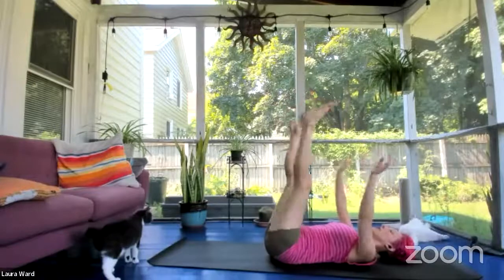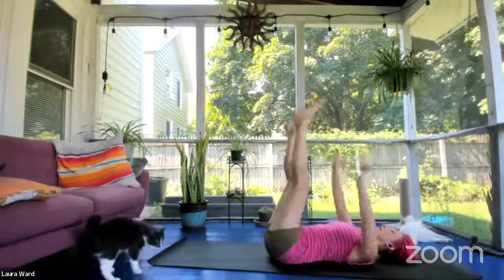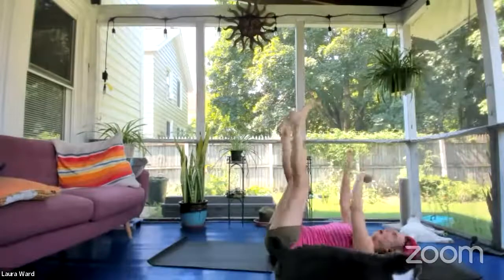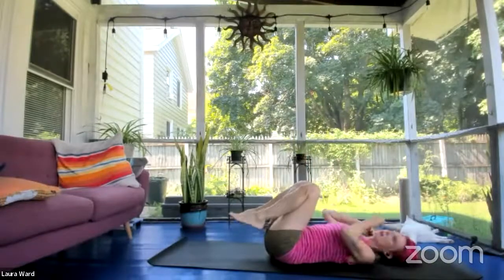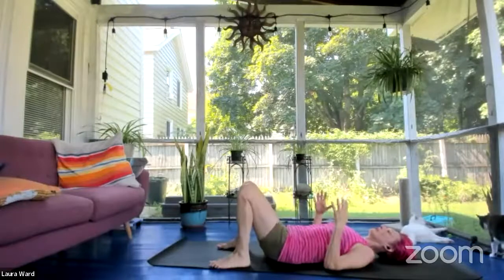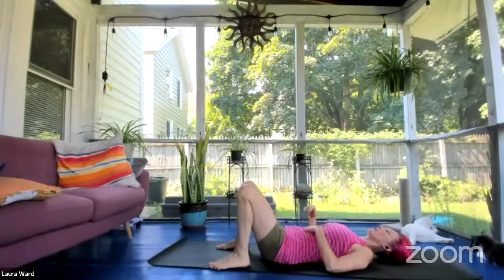Another great thing to do is the shake out, and you can make some noise. I think when I was in school, when I was studying Laban movement analysis, we used to shake out and say no, and shake out and say yes, and shake out and just yell. And then I would have my people at the gym do it a lot. And usually by the third or fourth time, everyone's laughing. And so if you can come to that place where you're enjoying yourself and not taking it too seriously, that's a great place to be.